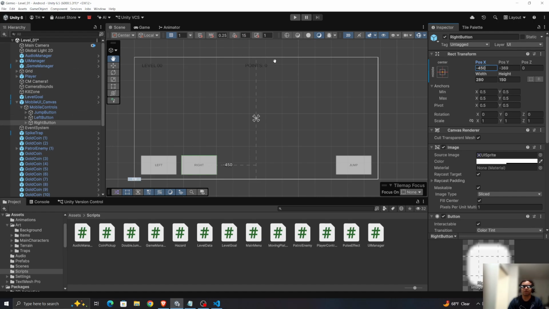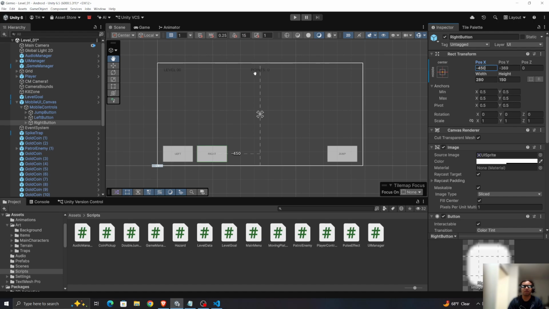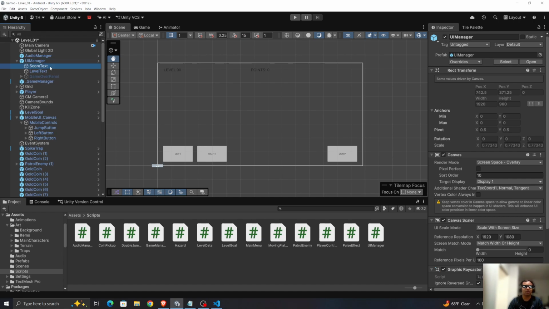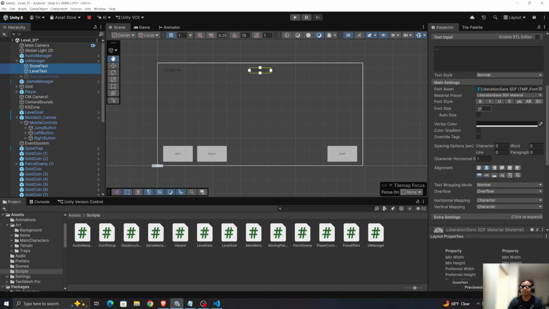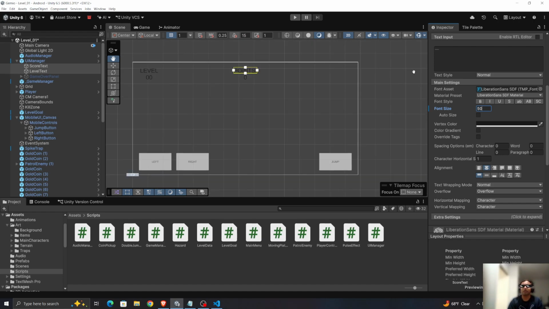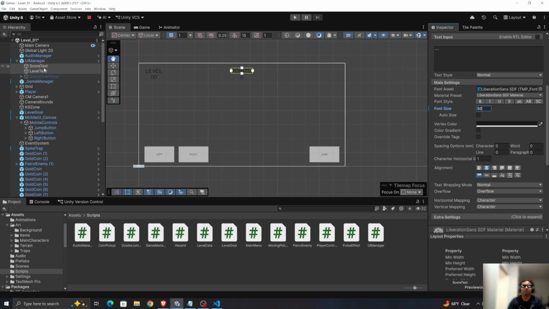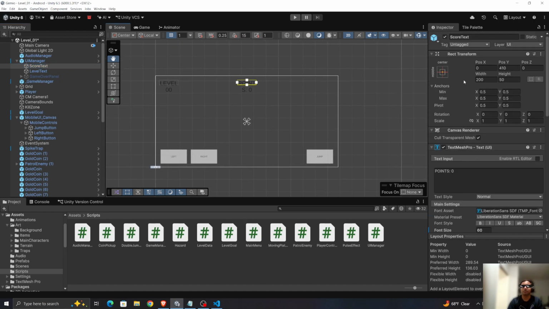Then the other thing I should probably do is these are kind of small, so let's increase those font sizes. So these level text and score text, I think font size should be probably 50 at least. I like that. And might even do 60. Yeah, looks good. And increase the width there and the height also. So it should probably be 300.